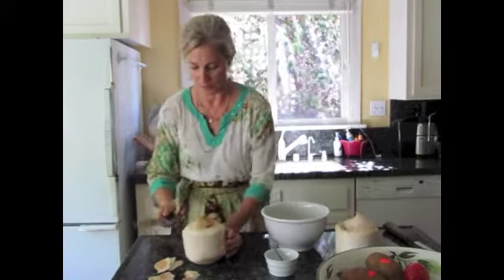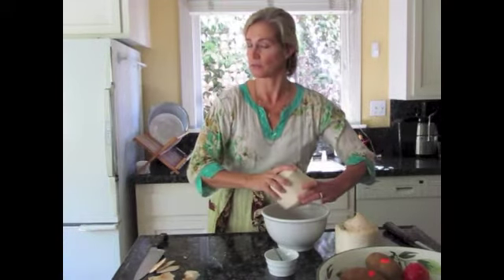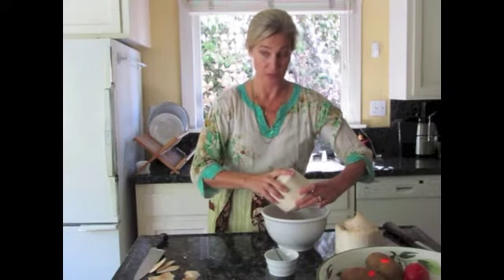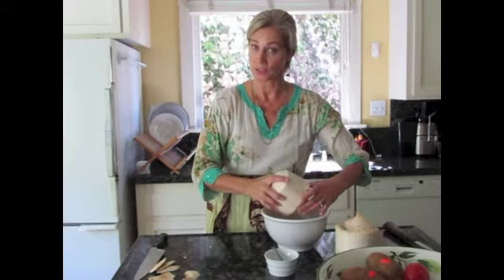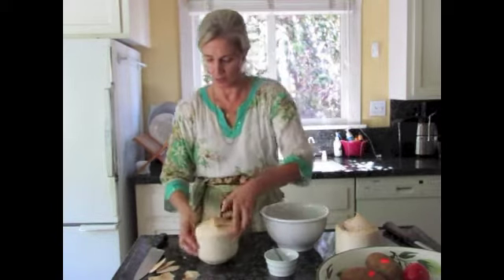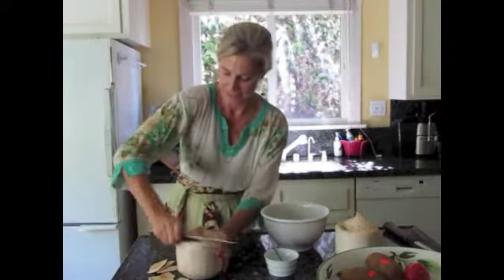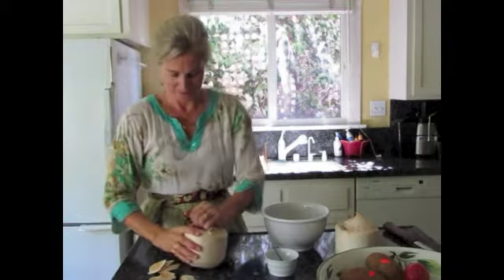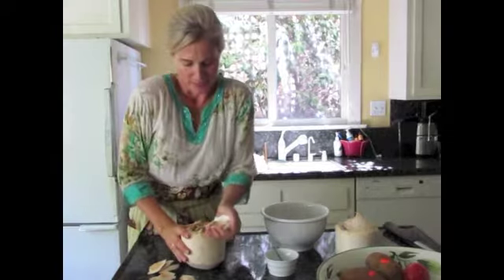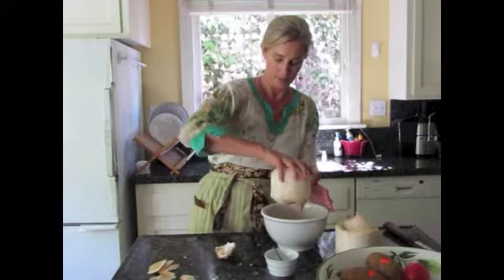Then you'll get a little bit of a hole. Let's get a hole from the other side. Once you've got it mostly emptied of liquid — which, by the way, you're going to have three coconuts of liquid that you get to drink, because fresh coconut water is divine — you're going to be able to dig in there and lift this up. Get your knife underneath, and there we go. You've still got a lot of liquid in there. Pops right out.